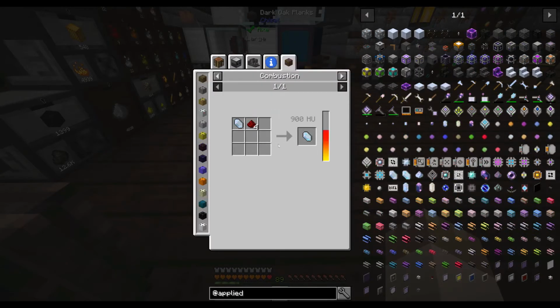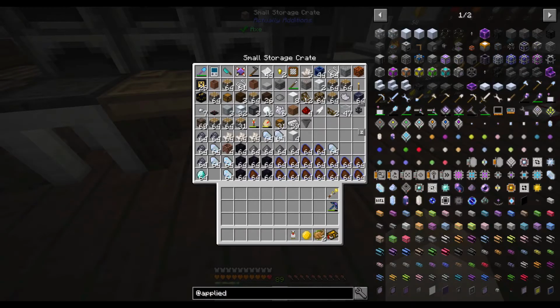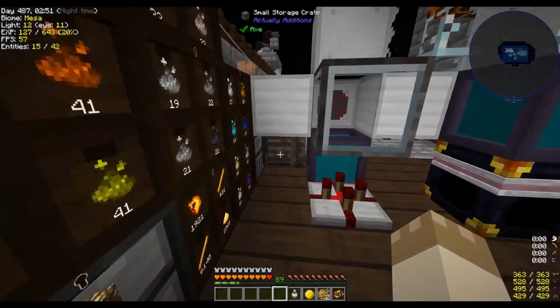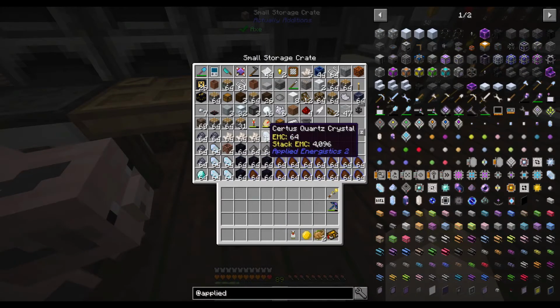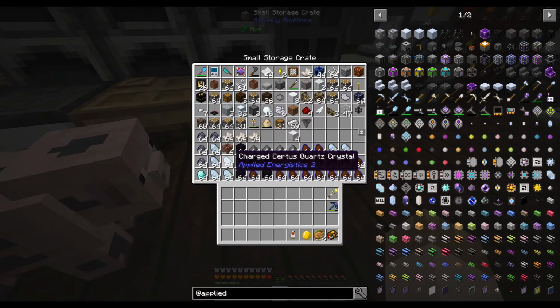There is a combustion recipe that, I mean, this is the first time I've ever used Sky Resources, so it kind of works. It's 1 Certus and 4 redstone, so we can do that, and I've already done a few, but I wanted to do this with you on camera. So we can throw Certus and then 4 redstone in there, and it just kind of goes, and then we get 64 charged, right?